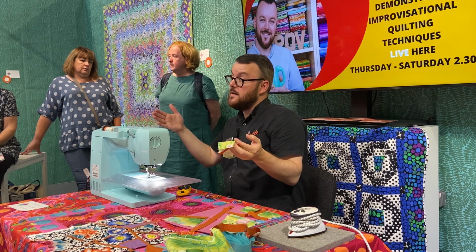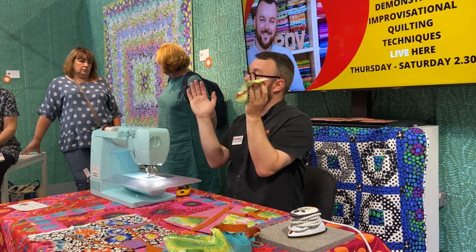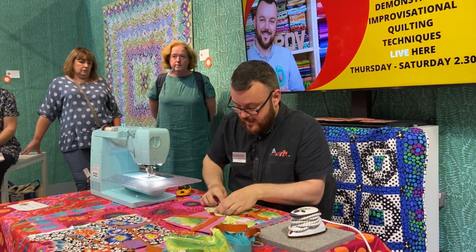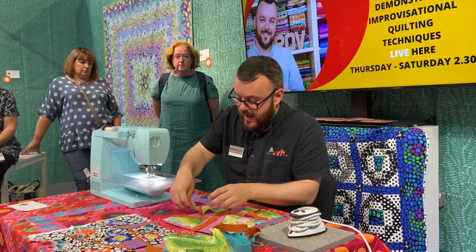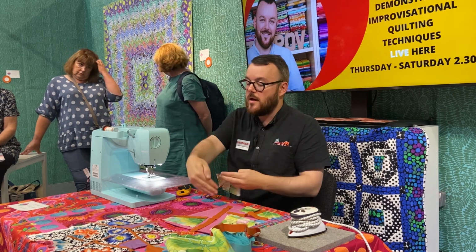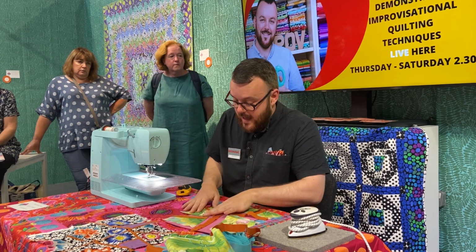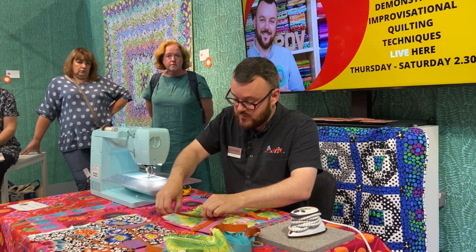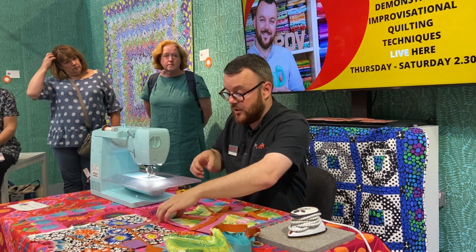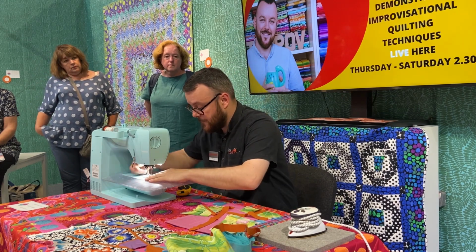Of course, if you're using wider strips, and again, these can be as wide as you want them to be, pressing towards the center after about an inch, they won't meet. So I would press the seam, and you'll see now that we have some overhang, and I deal with all of that at the end, or when I come to join the pieces together. I don't trim any of that at this point. And then I just repeat the process. So I would take this one, and whether you sew that to that piece first or the whole is entirely up to you. But I would just work my way through the pieces.